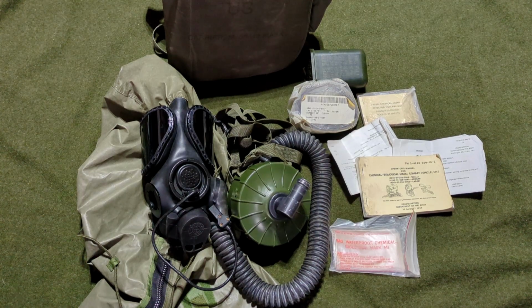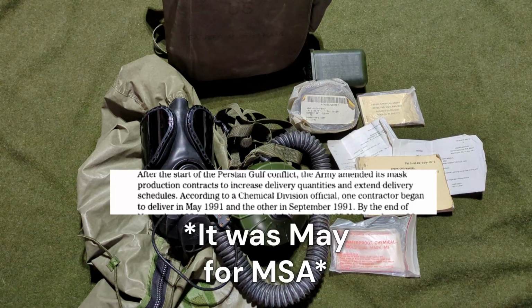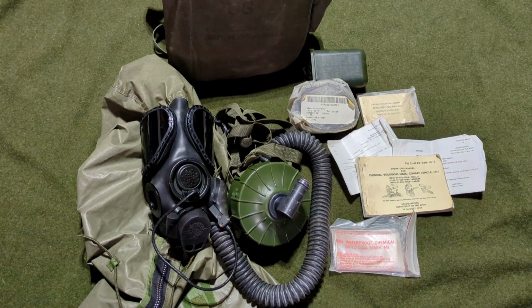Now, after Desert Storm was finally when Mine Safety Appliances and ILC Dover were able to start making face pieces. The initial deliveries for the M40 face blanks were, if I recall correctly, June 1991 for Mine Safety Appliances, and September 1991 for ILC Dover. And again, if I'm wrong, I will correct that. But that's not really the thing that I'm talking about here. That's for my separate video on the M40. Point being, the M40 did not actually see any production really at all until late 1991.